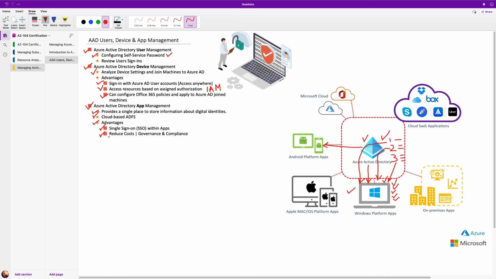But if you are running any application like Dropbox or Salesforce, and you want to combine all of these applications with Azure AD, then you have to choose the enterprise application place. Don't worry, I'll show you. And once again, the purpose is single sign-on, which is the topmost feature everybody likes to use. And I give you one more piece of information, guys.